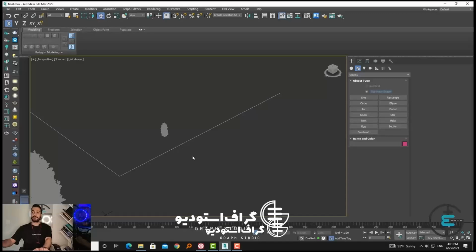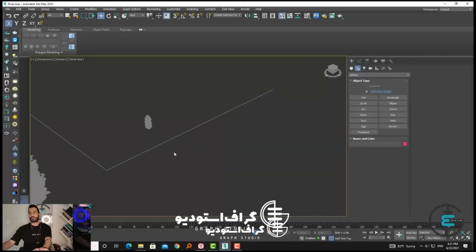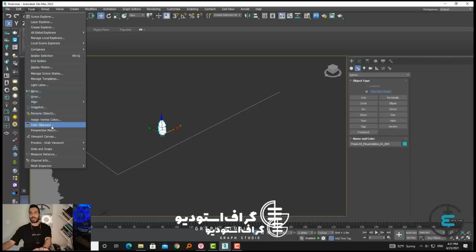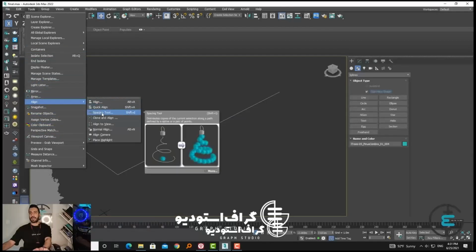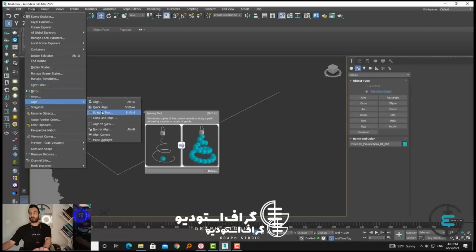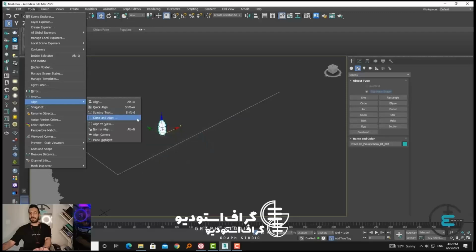Well, before I activate it, I hold the cursor on it, and as you can see, there's a little help here, and it tells us that we can replicate it in such paths in an orderly manner with specific settings. Okay? Now I click on Spacing Tools. A page opens for me in this way. And now, from this page, I can select the number of objects that will be replicated, and even introduce the path that is needed here.